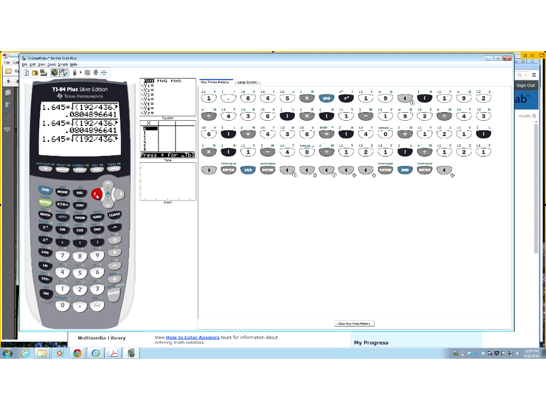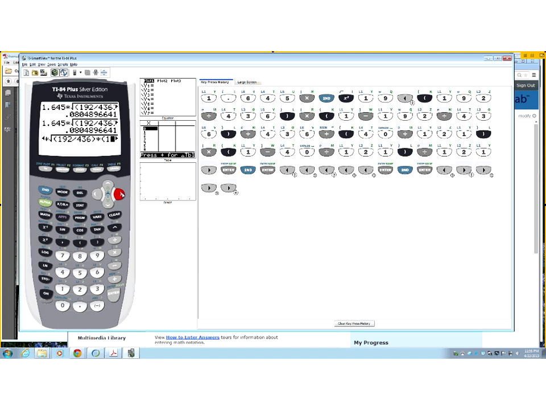So go ahead and do second enter, and then you're just going to have to check step by step. So 1.645 times. If you have the older calculator, it gives you 1 parenthesis automatically when you do the square root. Then the first thing I entered here, that was my p hat for my first group. So I'm checking my numbers just to make sure I didn't make a mistake. That was 192 over 436. Notice that that's in parentheses. So go back and check all of the numbers you entered.